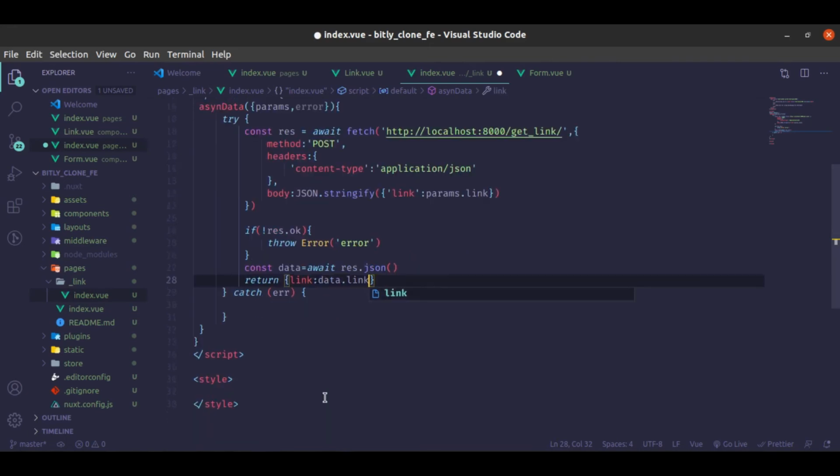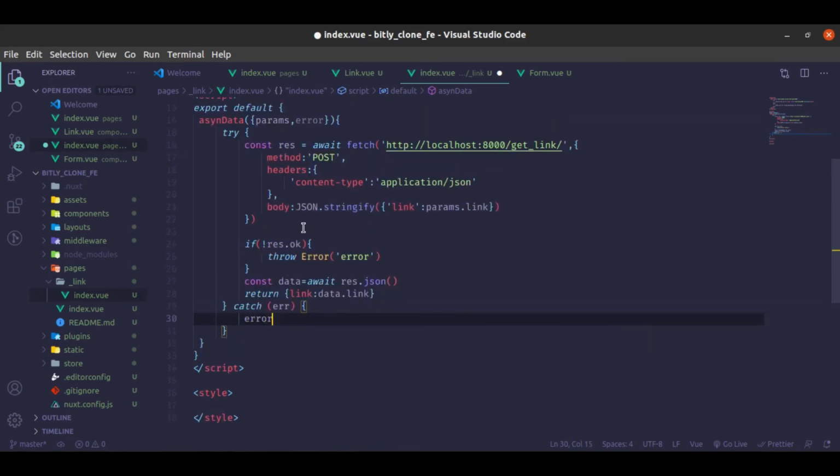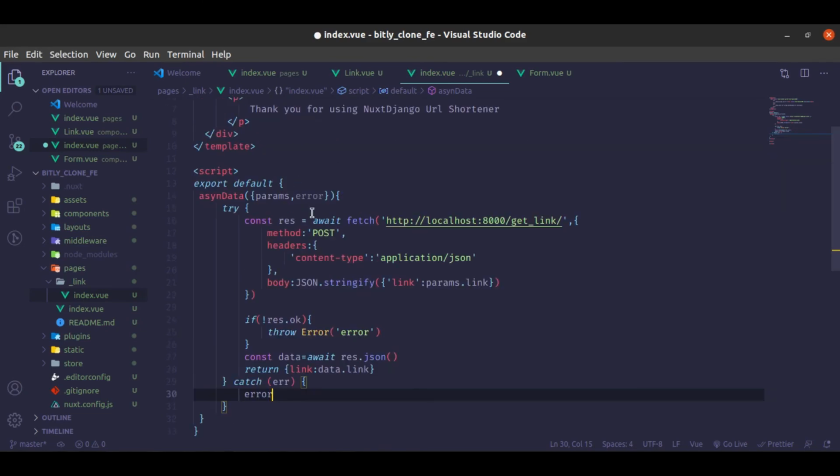All right, but if there is an error, we want to call this error parameter here. That's what is going to load up the 404 page.